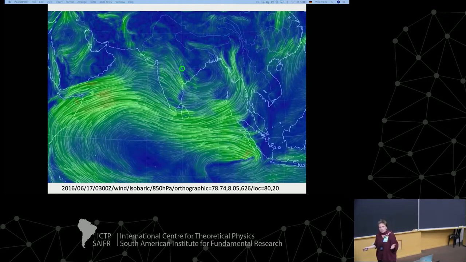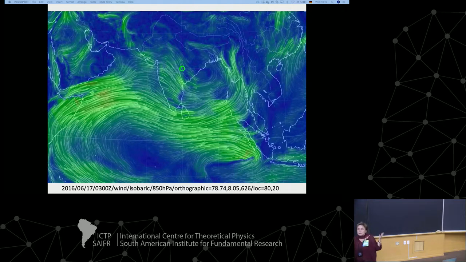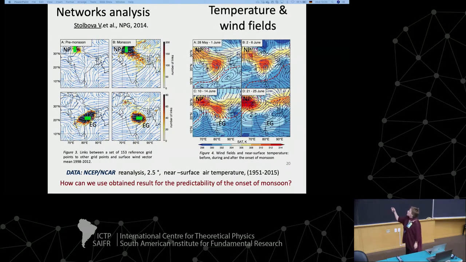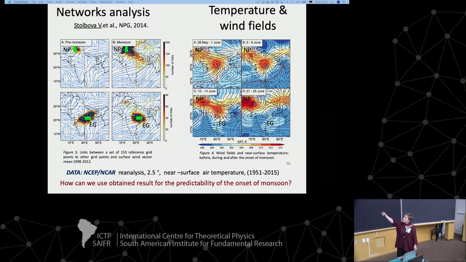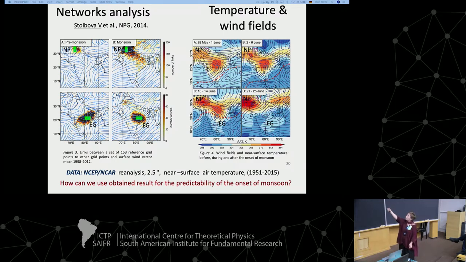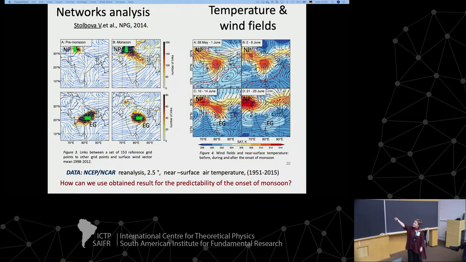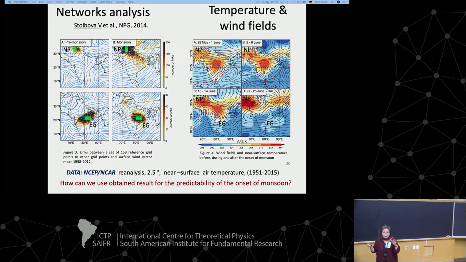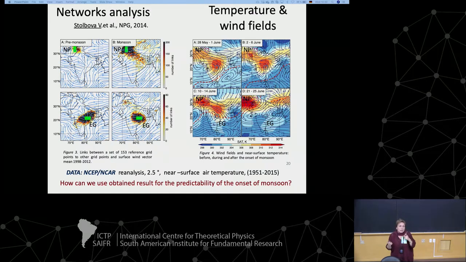But it's not enough. How does this information help us make any forecast, any prediction? And we found one more feature. Again North Pakistan and Eastern Ghats, it was revealed by the network approach. But now let us see the distribution of near surface air temperature values. 2 weeks before onset of monsoon, 1 week before onset of monsoon in Eastern Ghats, you can see the temperature between Eastern Ghats and North Pakistan equalizes at some point, on the day of onset of monsoon. And then it diverges again. So maybe it's an accident, but this is an average from 1951 to 2015.